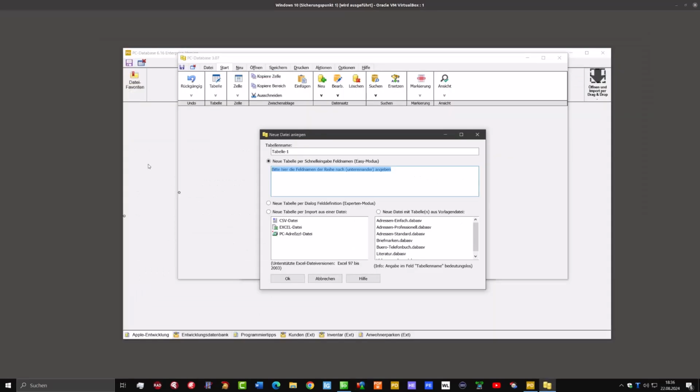Here is another bad example where you can see how the development of a dialog changes over the years. Here, 5 years ago, this was a dialog to create a new database where the user had the possibility to enter a table name or create some fields in an easy way, or choose to create a new table via import or using a template. This was okay at this stage.